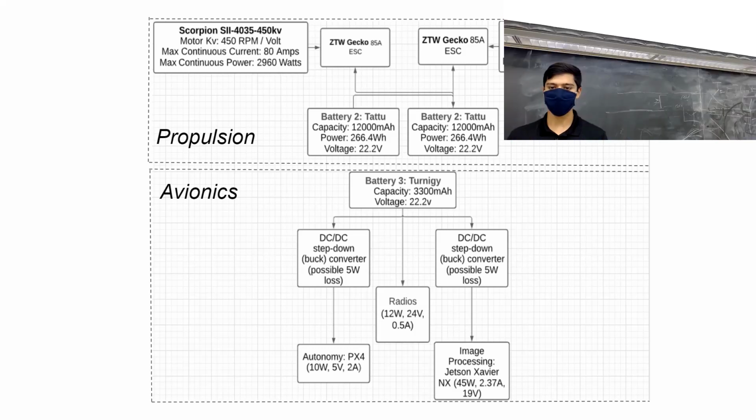Yeah, so our current plan is to put them in parallel so we can maintain the same voltage across both cells, but have increased capacity. The one concern with that is that LiPo batteries are very difficult to work with. If one of the cells drops below the voltage of the other cell, it'll be reverse charged, which could be a hazard. However, since we are getting new batteries and will balance charge them the day of every flight test, I don't think that'll be a major concern for our team.